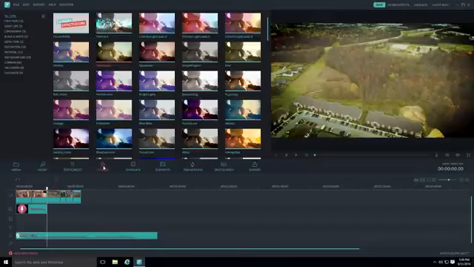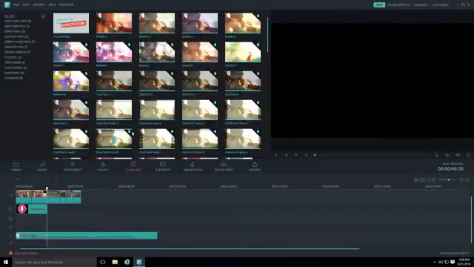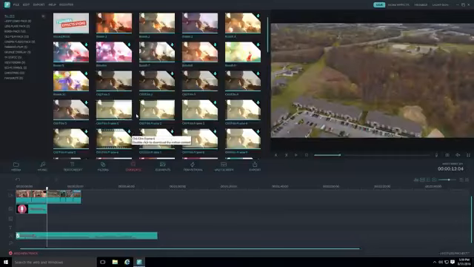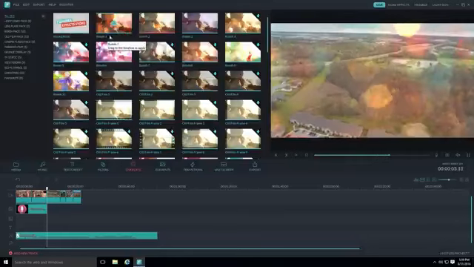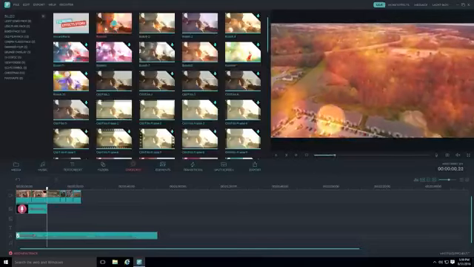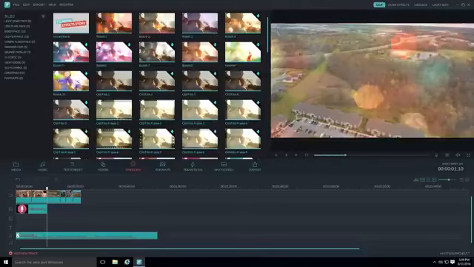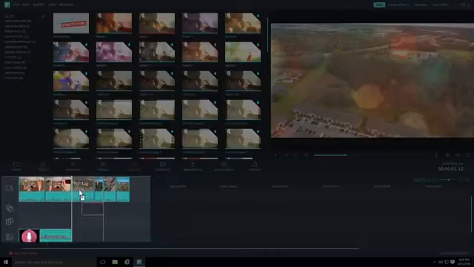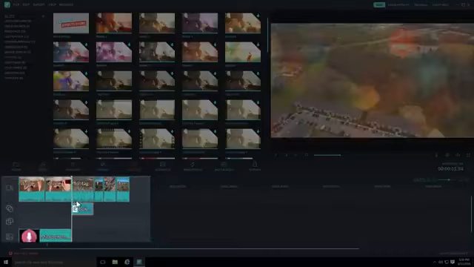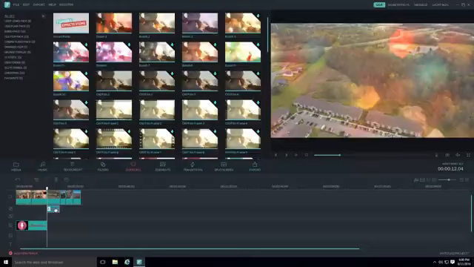So the filters is cool for effects, and the overlays are similar to effects. They're all considered effects in my opinion. So here's the bokeh effect. Click on that, hit the space bar to preview it, click and drag and drop it onto wherever you want the effect. So we'll put it right there on the one we just tested it out on, and there you go. We have the effect right there.